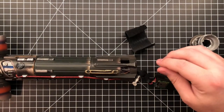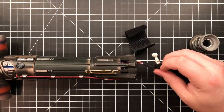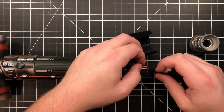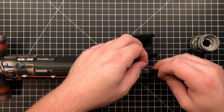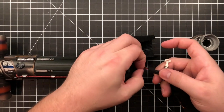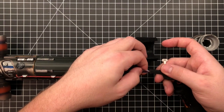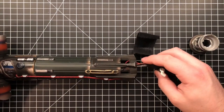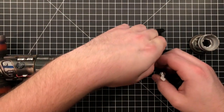My guess and my hope is that the positive wire running to the LEDs comes down into one wire, is my hope, but I don't think... it might, yeah. Switch. I'm doing this on live, I don't even care. Switch. Negative. So that might be the case. We would have 3 negatives, 3 switches, and a positive. So actually that could be the case. That could make it a little bit easier. But somewhere up here, the positive wire broke. That's my guess.